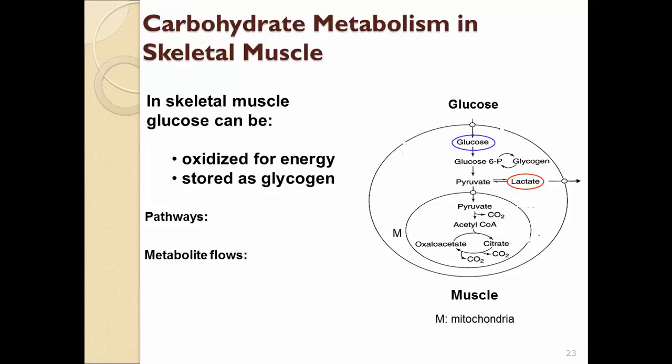And muscle is also a very important contributor to gluconeogenesis by releasing lactate. So lactate generated from glucose metabolism, the glycolysis pathway, can be released into the circulation during the fasting condition. So this lactate is very important and is transported to the liver for gluconeogenesis, right, for making glucose during the fasting condition.